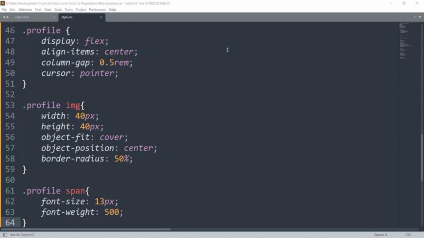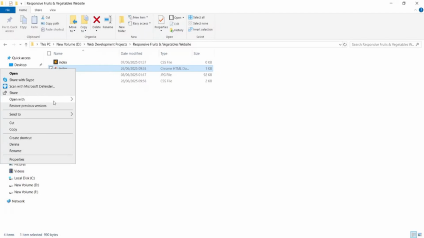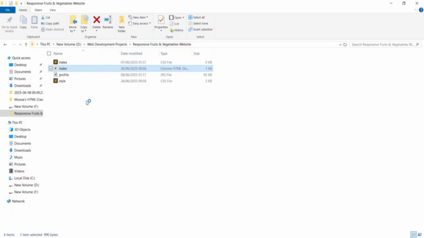Let us go back to our folder. And let me open this with Google Chrome. And let me show it to you guys. How does it look like?